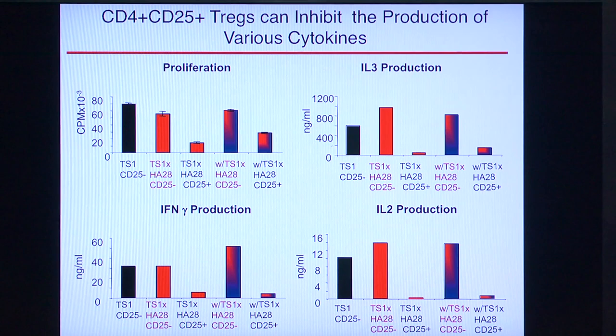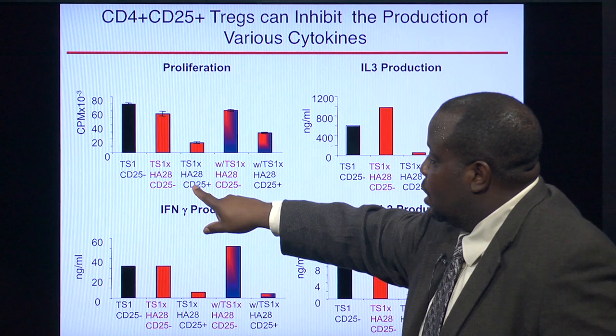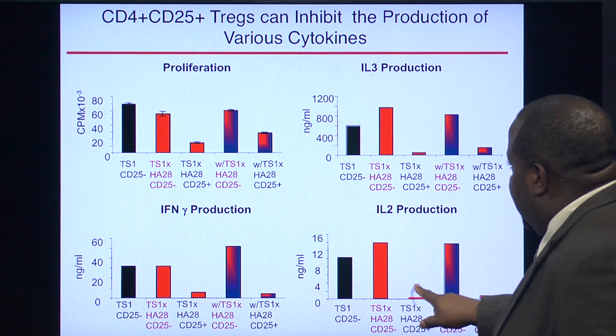But in addition to controlling proliferation, if we look at this guy right here, which is our regulatory T cells being added, you can see that our regulatory T cells can also turn off certain cytokines, right? So we had T cells cause autoimmunity. Cytokines can drive autoimmunity. So now we have regulatory T cells, and they can directly affect the activation of the T cells. They have the ability to control T cell proliferation, and they also have the ability to turn off some of those cytokines that are involved in driving the disease. So this becomes something that's important.